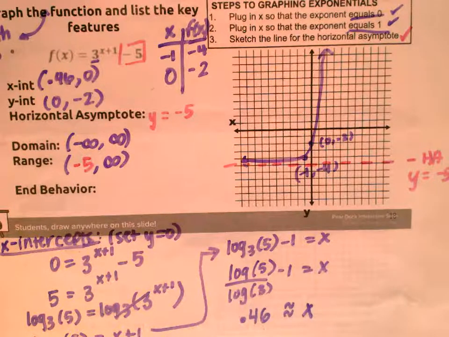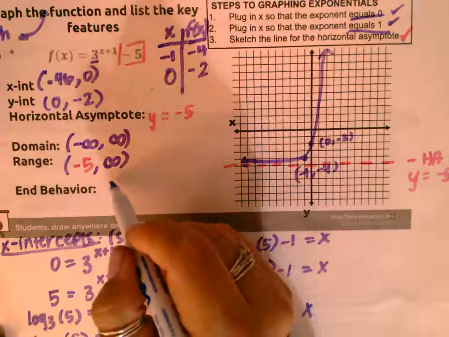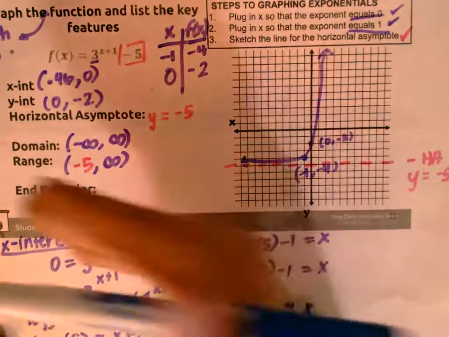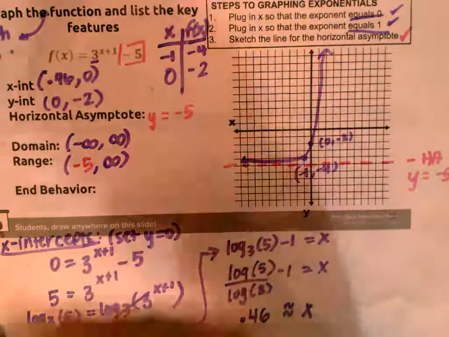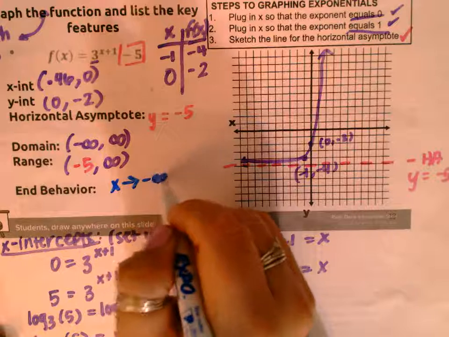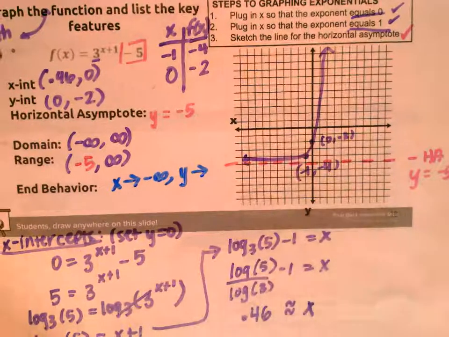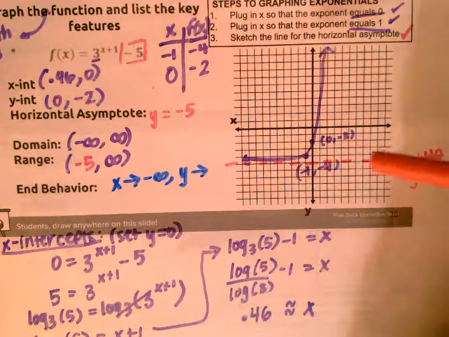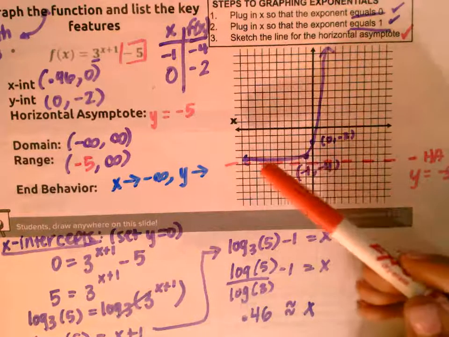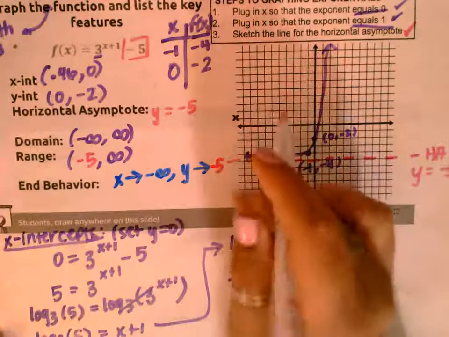And lastly, we need to discuss end behavior. So end behavior says we have to go from left to right, and we say, as x goes left, where does my function head? Where's the height of my function going? So as x approaches negative infinity, our function, our y values are going where? And as we're going to the left towards negative infinity, I can see that my graph is hovering, going horizontally at -5.